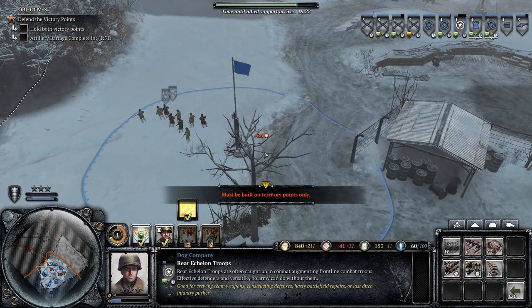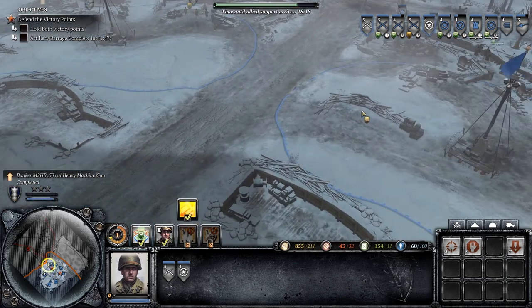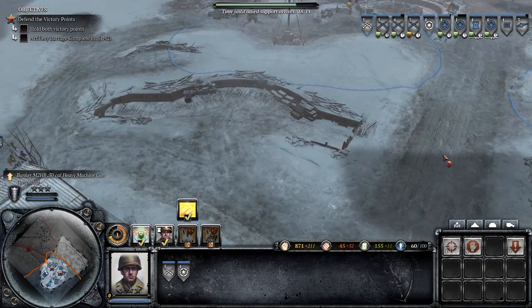Effect. Must be built on territory points. Oh, okay, fine. Right, let's get you guys down here. Has some ordnance behind it. Get down to the front line, and I'm gonna get you.